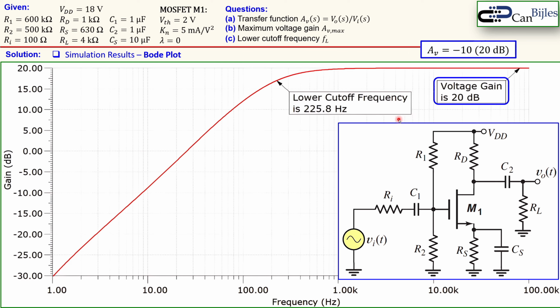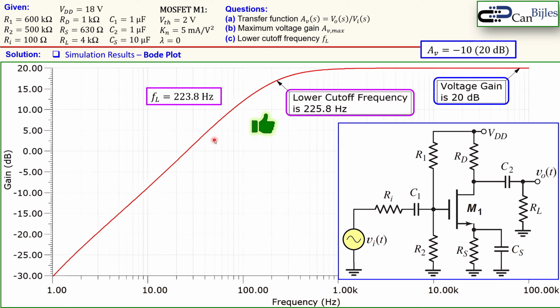So this is a very nice result. The lower cutoff frequency we had calculated was 223.8 hertz. And we have here 225.8 hertz. So it is a small error, just 3 hertz lower in our calculation than the measurement. So I mean the calculations. So this is not really a big deal. Of course, we also made some approximations and also some rounding off errors. So this is a very nice result. So we can say we have actually achieved our goal.